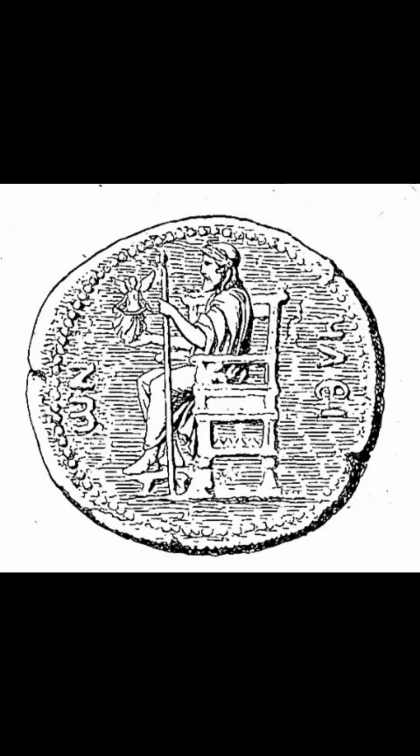The most famous depiction of Zeus in monumental sculpture was the colossal chryselephantine statue at Olympia, created by the sculptor Phidias around 435 BC. Standing approximately 12 meters tall, this seated figure of Zeus held a scepter in one hand and a statue of Nike, the personification of victory, in the other.